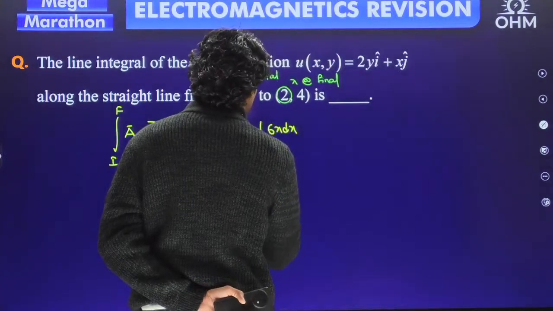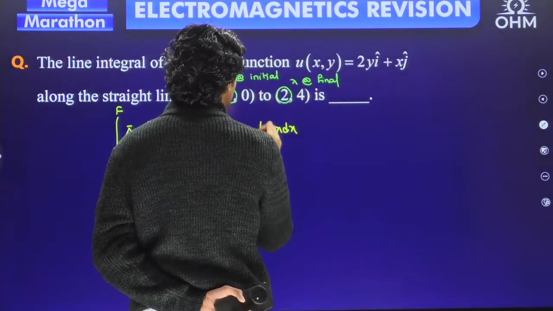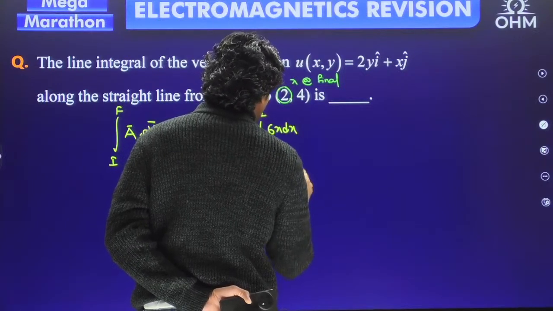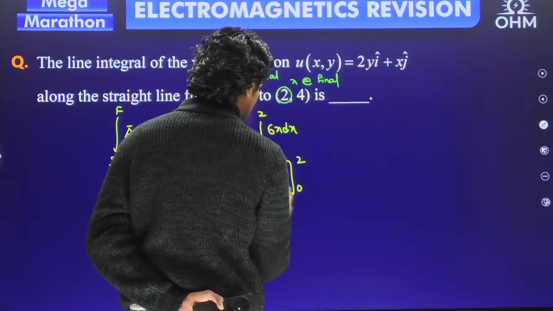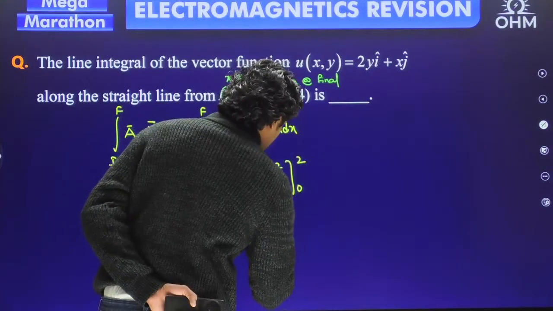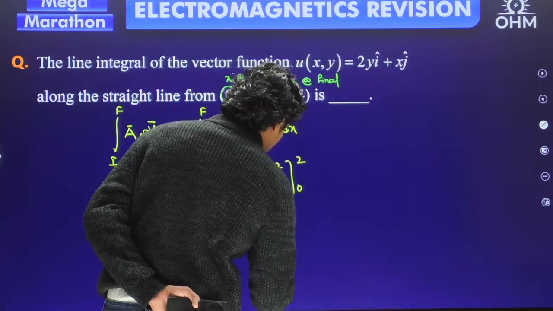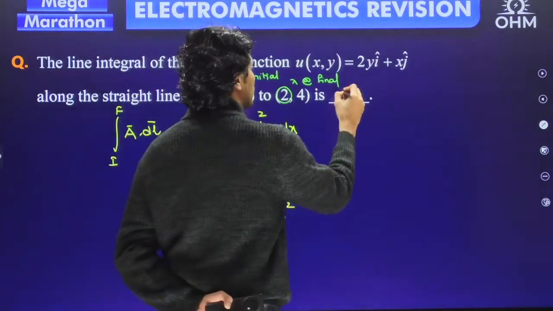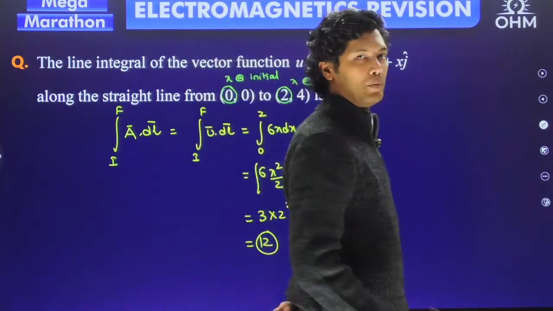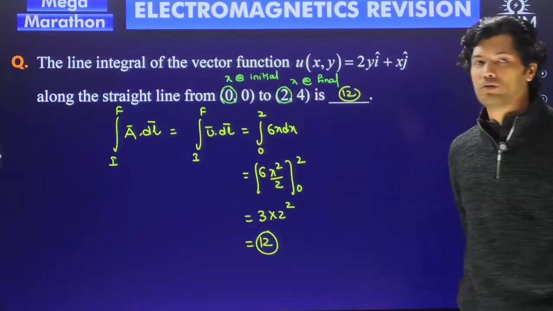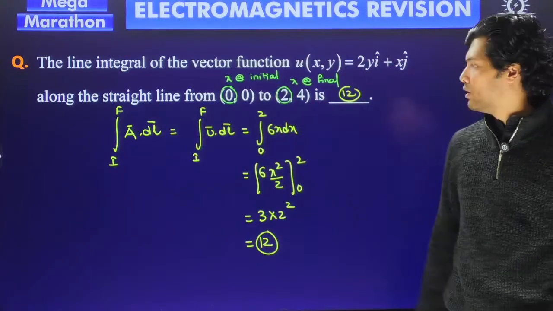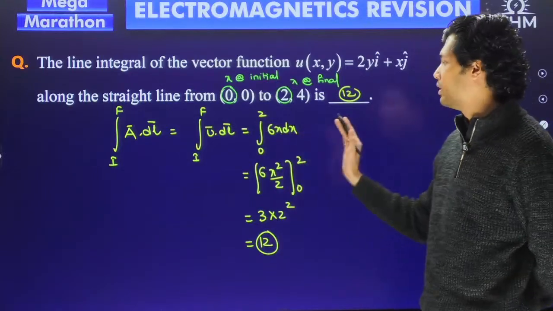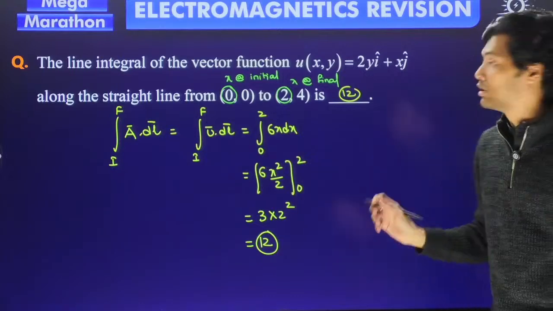This becomes equal to, limits of integration from 0 to 2, the integral of 6x is 6x square by 2, limit from 0 to 2. 6 by 2 is nothing but 3. So 3 into 2 square is 4, 4 into 3 is 12. So basically we have the answer as 12. Open path integrations: here again the initial and final point are not the same. So when the initial and final points are not the same, you perform the line integration approach only. Don't apply Stokes theorem whenever the integration is an open path integration.